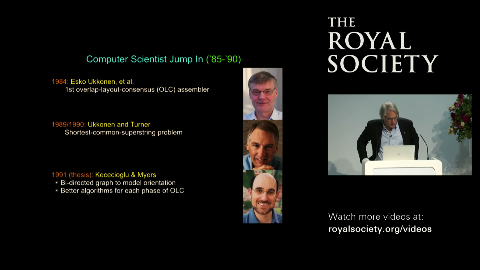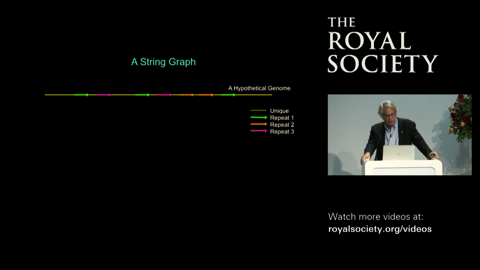I basically got into this a little bit later, and my PhD student, John Kecioglu, and I worked out a model that solved this problem of the orientation. We found a graph theoretic model that would take care of that. And we worked much harder and came up with superior algorithms for each of the components of the OLC.